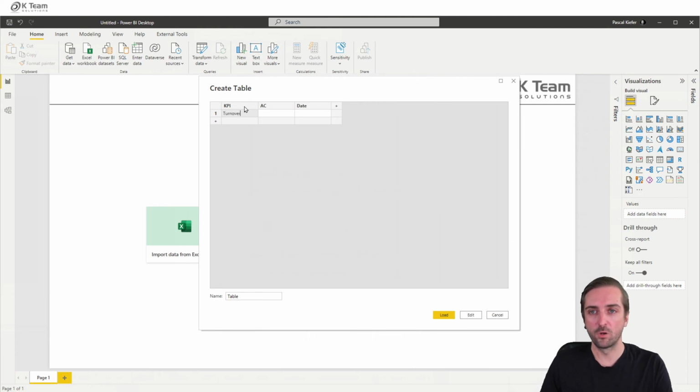We have turnover, which is, I don't know, 280. Let's say this is all from beginning of this year. We have EBIT, which is 120, same date. And then we have net profit of 40. And let's also, so we can have a comparison, let's add the same with a bit of different values, so 260 and 130 and 35 for the year before. Okay, so this is our data.